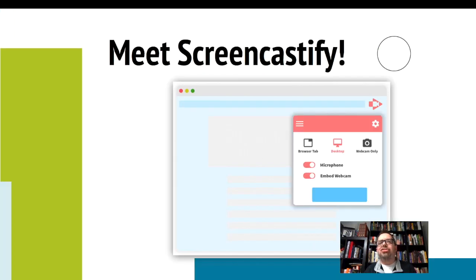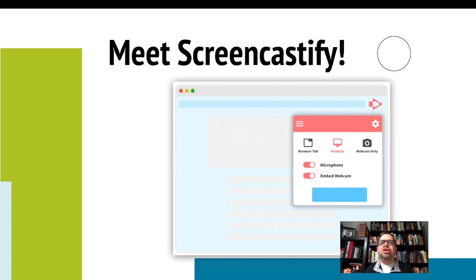The first tool we're going to talk about is Screencastify. Why did I choose Screencastify? It's the most simple screen recording solution that I've really seen out there. It is very user friendly.